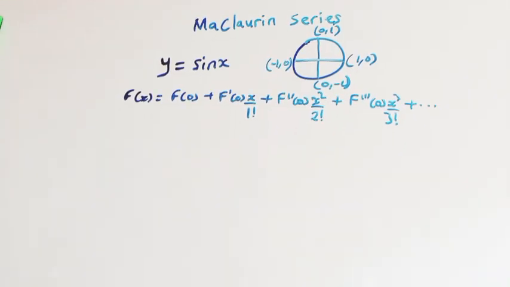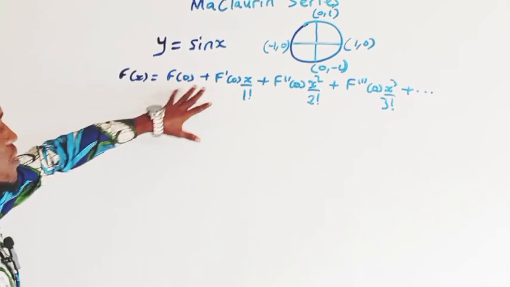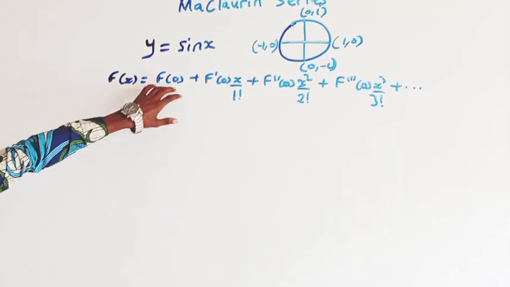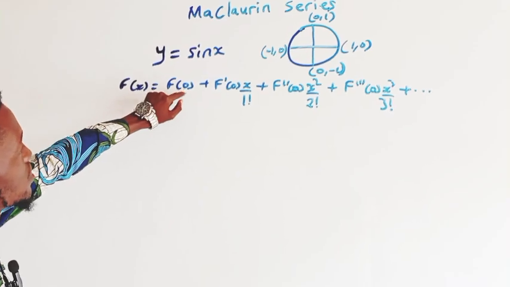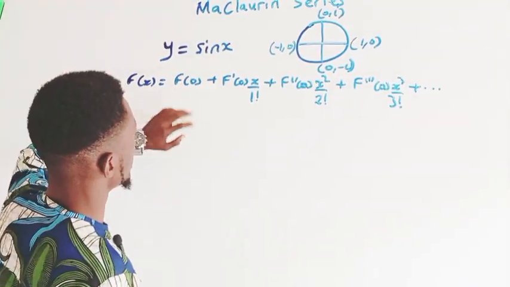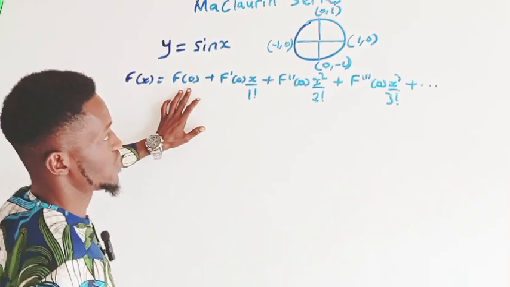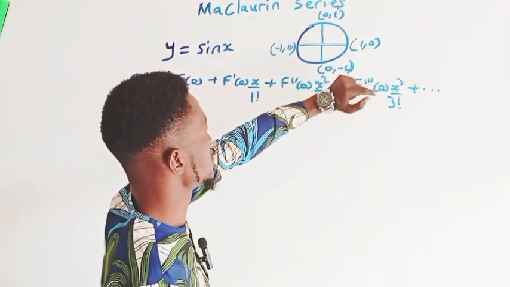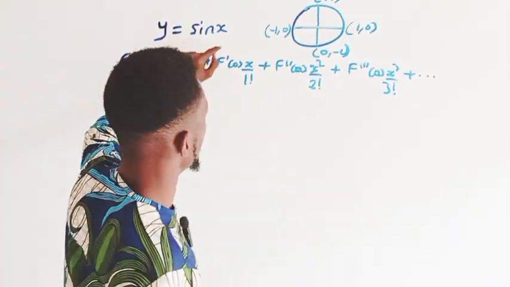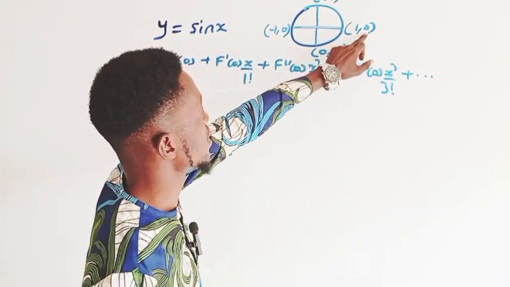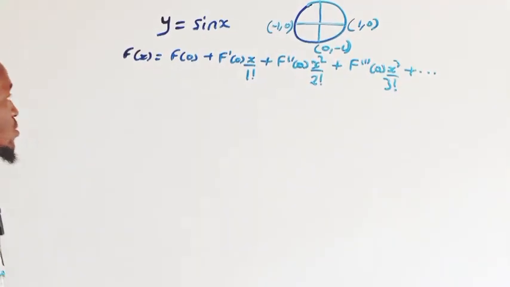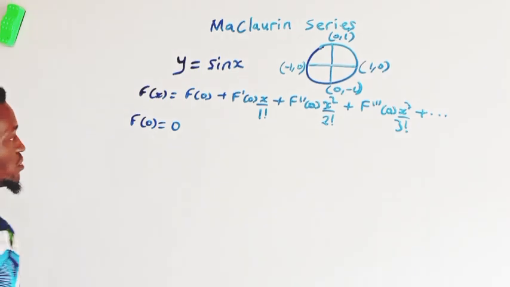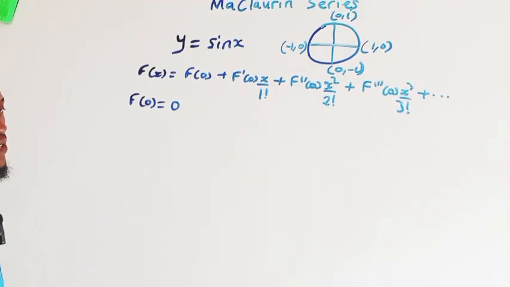The first thing is for us to understand each of these functions and what it represents. Let's start with this function first. We're going to substitute 0 for x. So anytime you see x, substitute it with 0. Cos is the x-axis and sine is our y-axis, so sine 0, at this 0 degrees, is 0. So our f of 0 is definitely 0, because that is what the unit circle says.